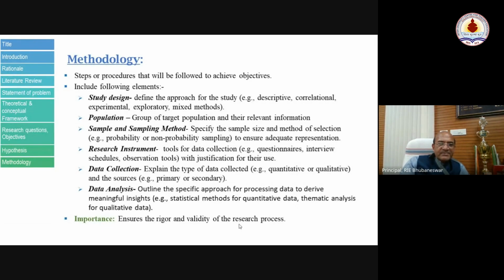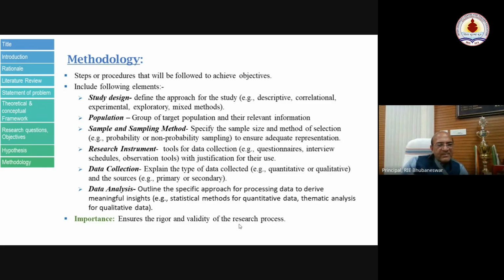Once data is collected, and data can be of both types according to our requirement, quantitative or qualitative, and nowadays both ways are also being adopted. A mixed method system is also there, where quantitative data is collected and qualitative data is also collected, and they are used in triangulation, supporting the outcome of one type of data by the other, right? And the sources are also important, whether we are taking data from the primary source or from the secondary source. So when data is collected, the size is also important.